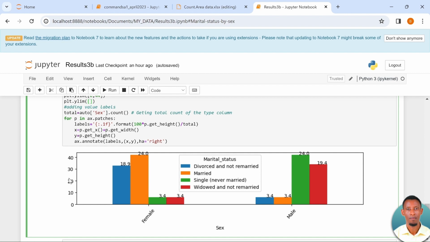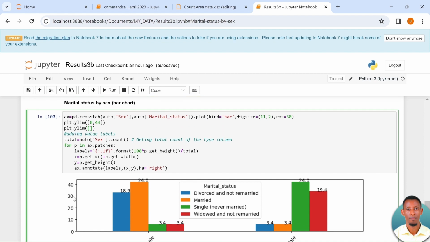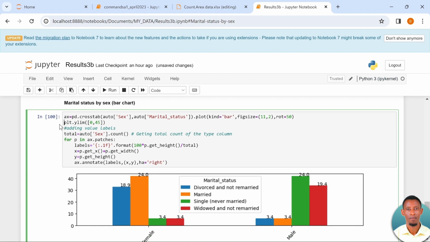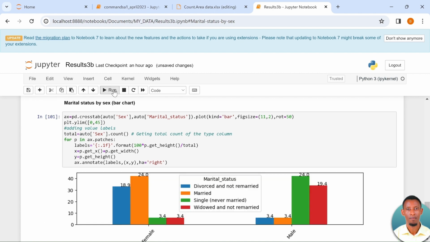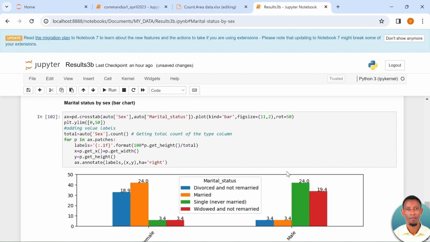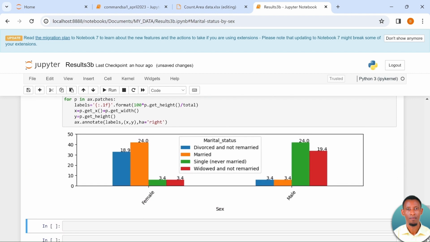Let us make it 0 to 45. There was a 0 to 44, now it is 0 to 45. Now 0 to 50. Okay, great. You can see your value labels are clearly seen.